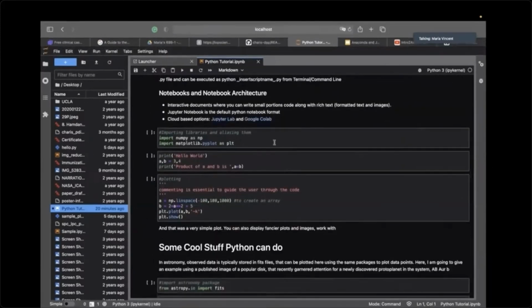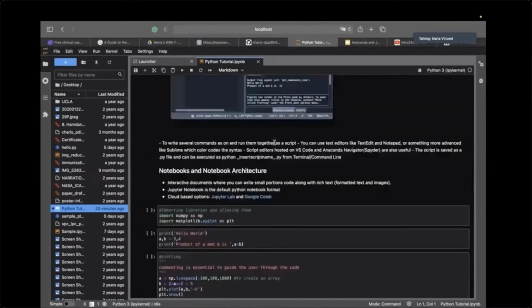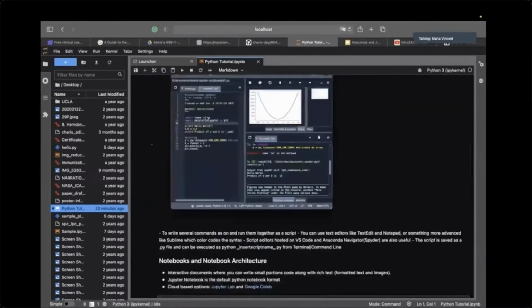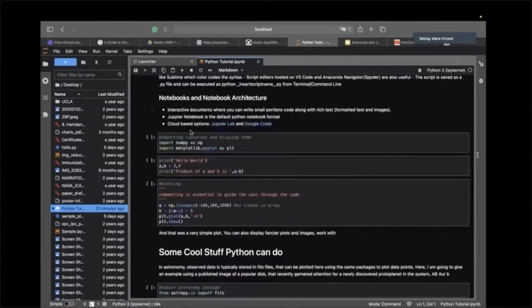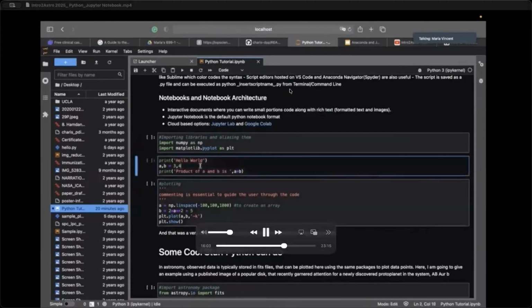Instead of having to run all lines of code together as a script, a notebook enables you to break your code into these little chunks called cells. In this script, as you can see, I had to run this first part before running the second part, even though this first part has nothing to do with my plot, which uses an entirely different set of data. But in the notebook architecture, because we're breaking things up into different cells, I can pick and choose what cells I want to run. I don't need to run the whole thing to get to the last bit. I can run this, and then come back to this.